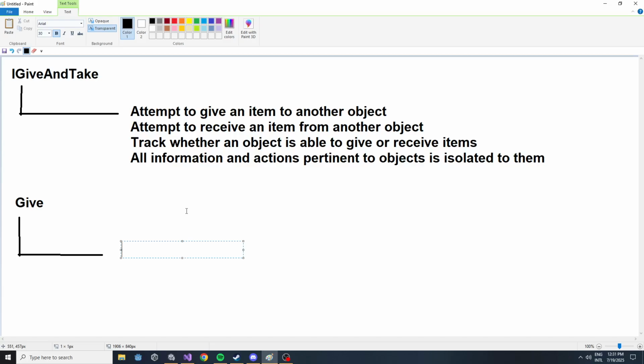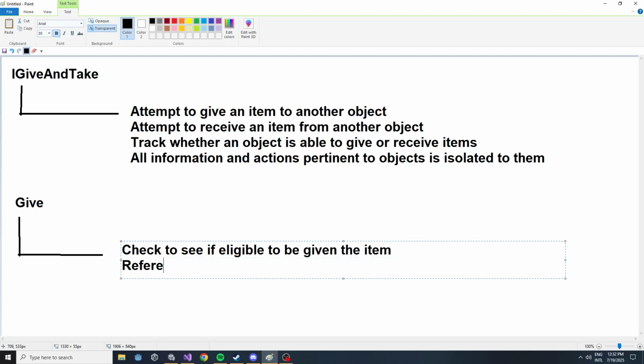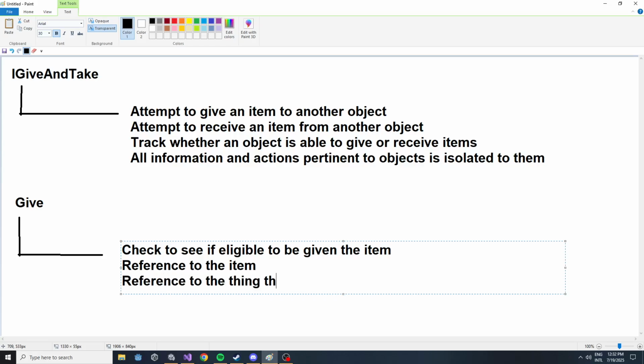So I would want a check to see if I'm eligible to be given the item. I want a reference to the item, obviously. I want a reference to the thing that's trying to give to me.